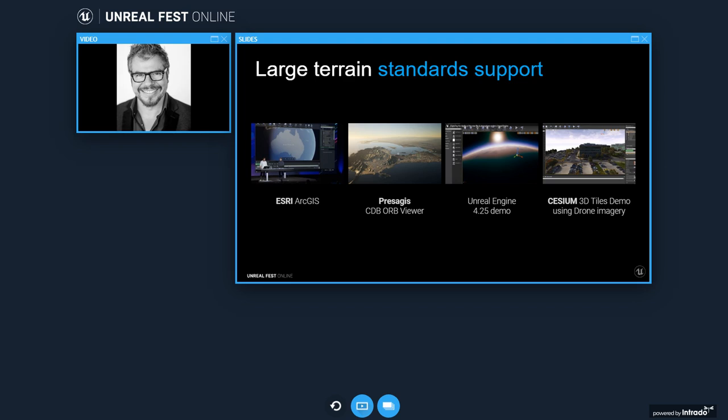In the coming year, you will start to see more plugins for very large terrains for Unreal Engine. Some work is being done at Esri. The ArcGIS team already presented this beta version of this plugin for Unreal to absorb the ArcGIS content. There is work being done at Presagis to make sure that CDB is supported in their Orb viewer.